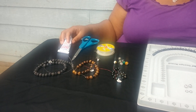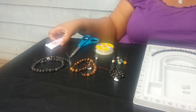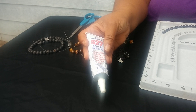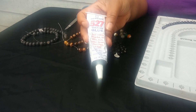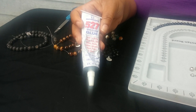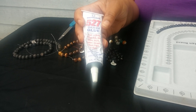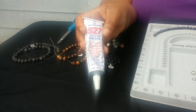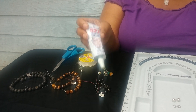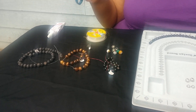Let's get started with what we need. The first thing you need is glue — I choose to use the 527 multi-use glue. I like it because it's waterproof and flexible. When you're making a stretch bracelet, you want a fast-drying, flexible glue. You can't use super glue — super glue will break and pop. This flexible glue is going to dry sturdy and your bracelet is going to last. You also need scissors to cut your stretch cord.